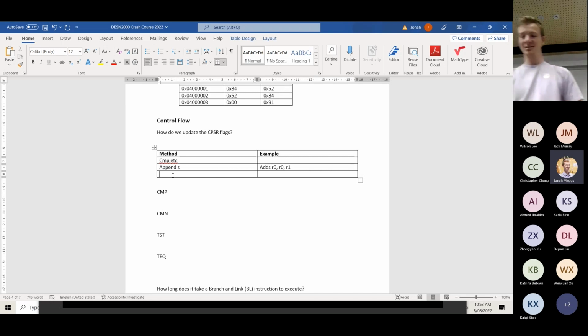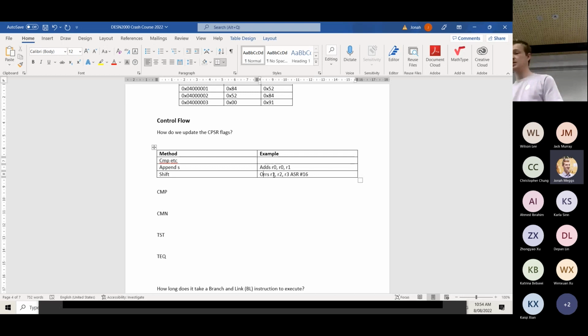The last one is that when you have a shift on something, for example, something like this. I actually need an S here, because doing a logical OR doesn't end up with a carry flag, right? You can set perhaps the negative and the zero flags, which makes sense based on the result. But because there's no additional subtraction, there's no carry flag, so the C flag doesn't get updated.